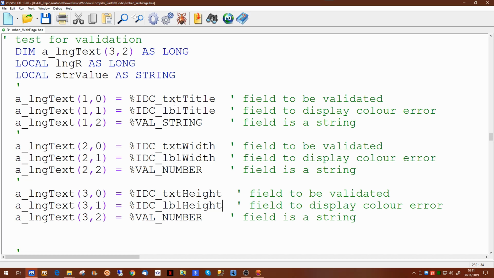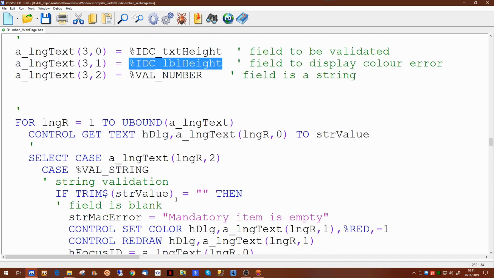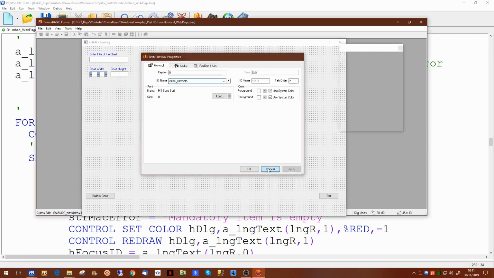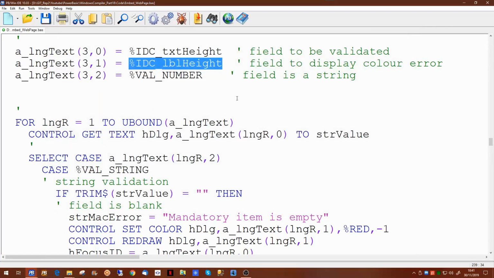So we now have 3 items on screen we're going to validate. The string that's contained within the title, the number that's contained in the width, and the number that's contained in the height. Now that should work quite nicely. Let's come out of our form designer because we haven't changed anything on the form, and we'll try running this again.